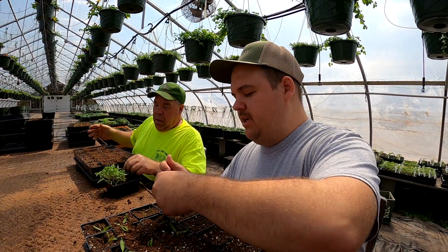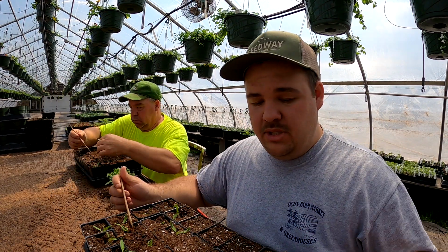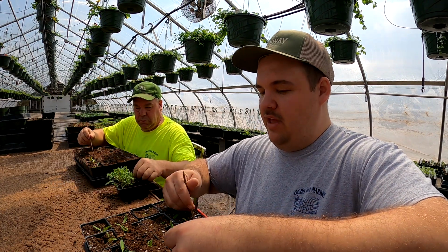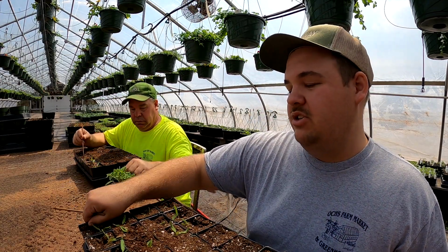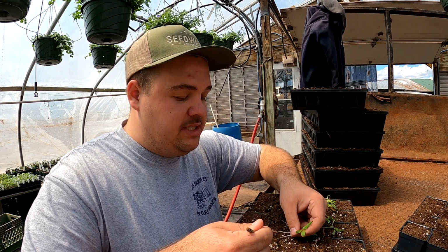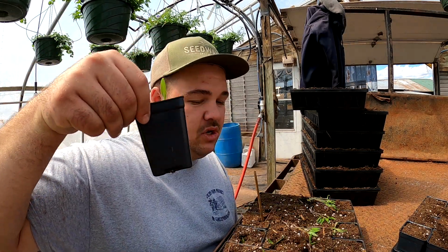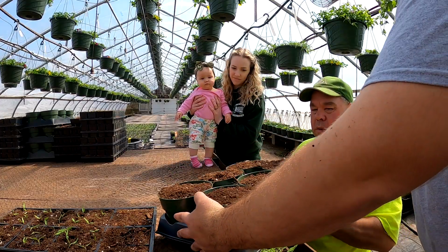A reason for that is because a lot of these cherry and grape tomato varieties really produce. And you don't need as many plants because you're not making sauce out of them. Maybe you're not giving them away to family. But these cherry and grape tomatoes sell pretty good in the single packs, and we also do the 6-inch pots. It is kind of different with the heirloom varieties. You will sell a few more 6-packs, but same thing with the cherry and grape tomatoes. They are really popular in these single trays. So we sell a lot of these little single trays over the 806s.